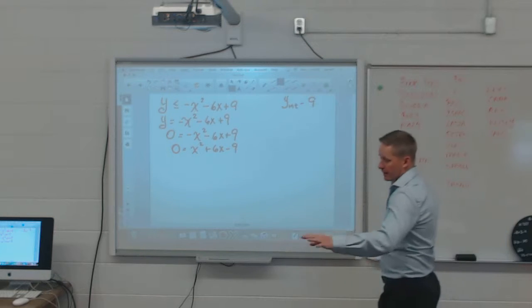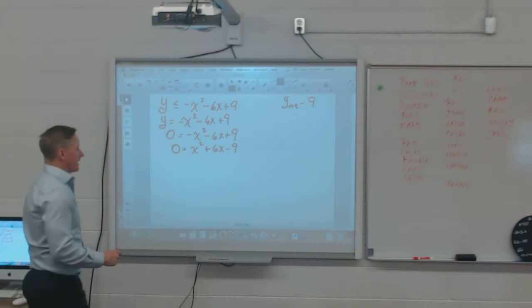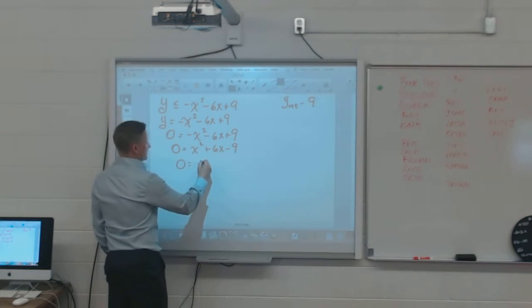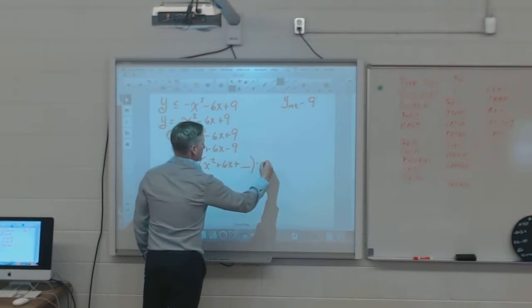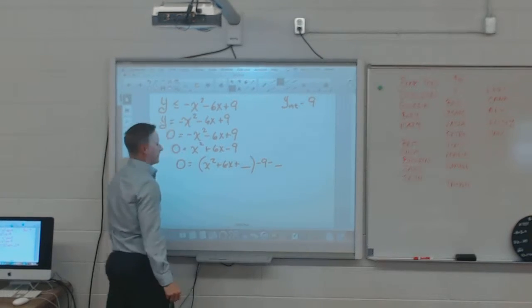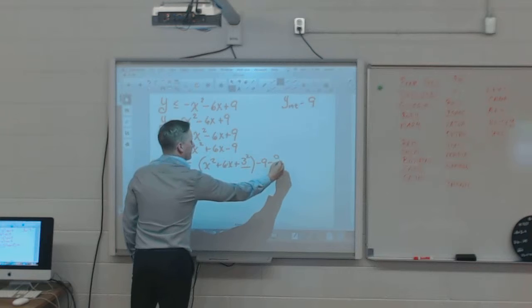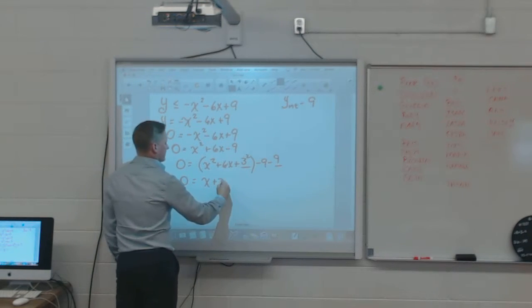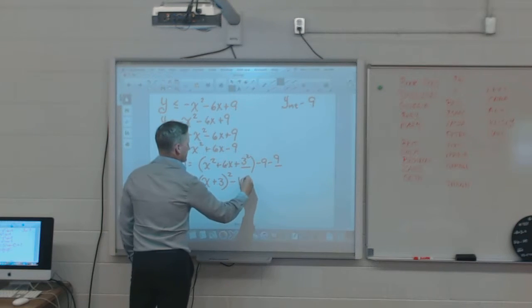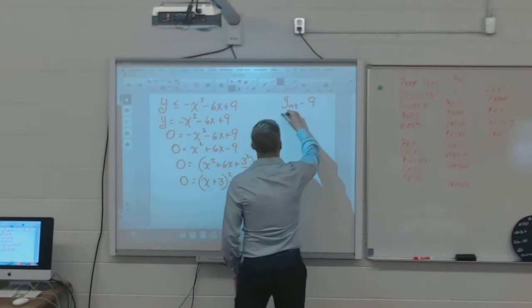Okay, all right, I like what you're doing with this. Let's go with, the first thing we're going to do is complete the square for this. So that'll give us our vertex at the very least. So let's go, 0 equals x squared plus 6x plus a blank, subtract 9, subtract the blank. What goes in the blank? 3 squared, and 9 out there, so I'm going to end up with 0 equals x plus 3 squared minus 18.